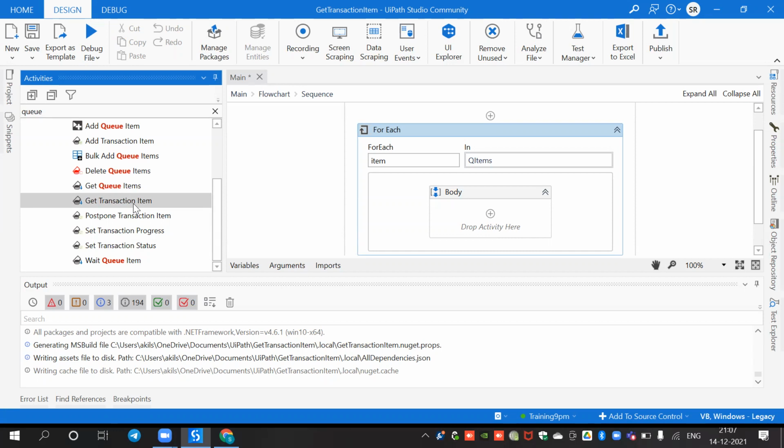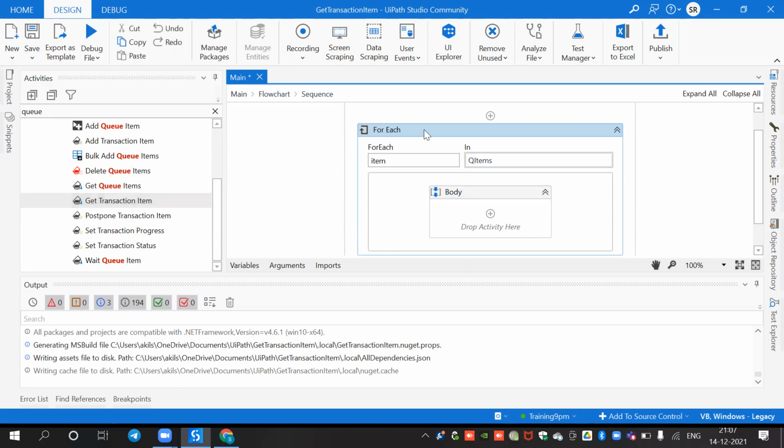Whenever we are taking it, it will be in in progress status. So some of the items are in progress status only. So either we have to change it to new state.